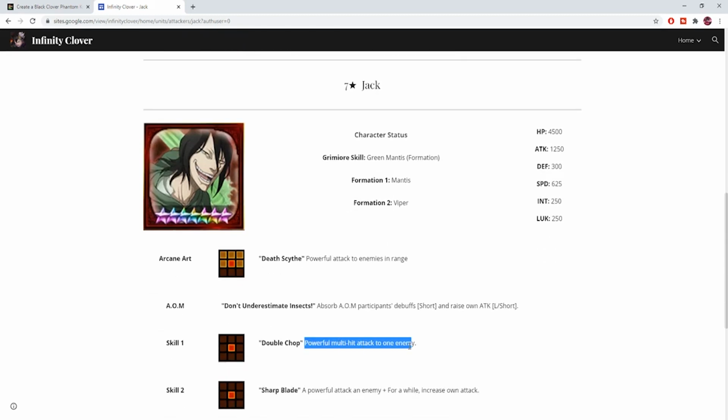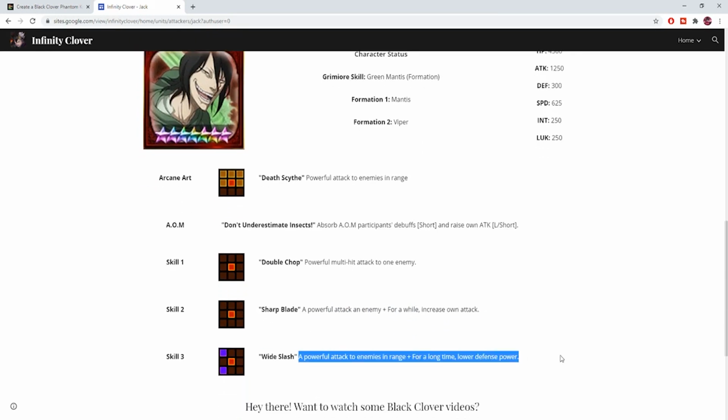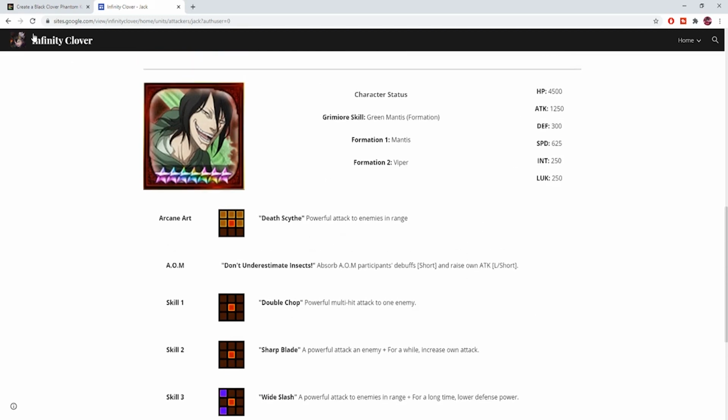So powerful multi-hit attack to an enemy. Really good. Powerful attack to an enemy. And for a while increase on attack. Good. Powerful attack to enemies in range and for a long time. Lower defense power. So he has good skills, but it's not hitting many units. And it's just not cutting it for me, right? With that kind of low defense. Not amazing. You won't be using him over other people, right?